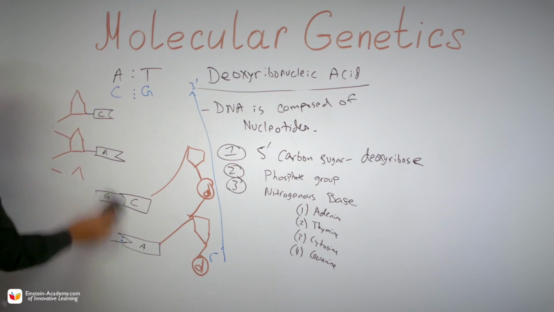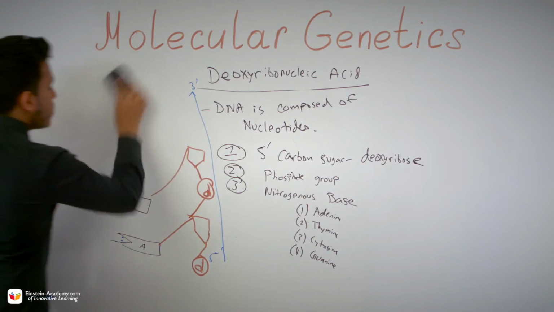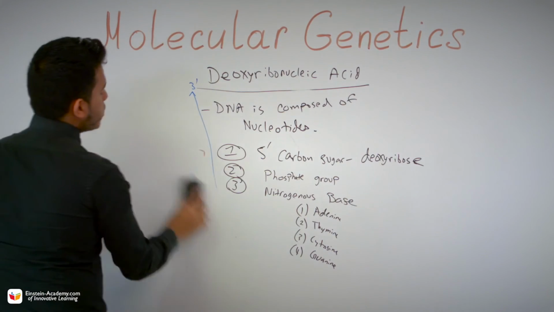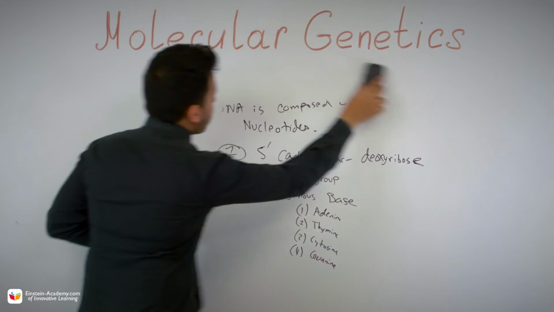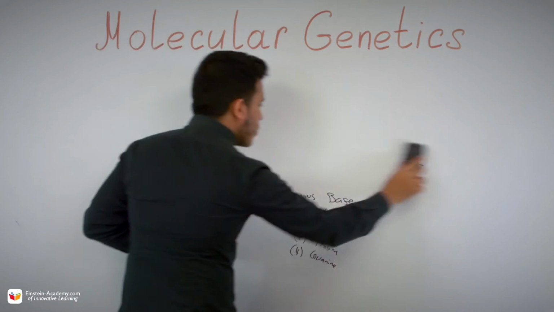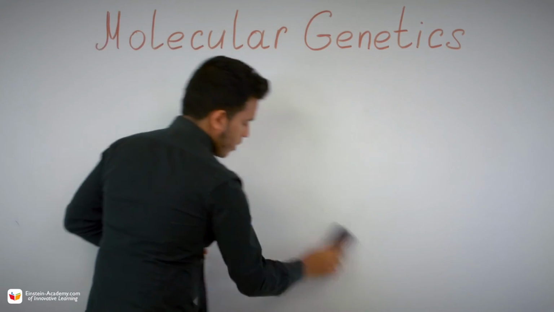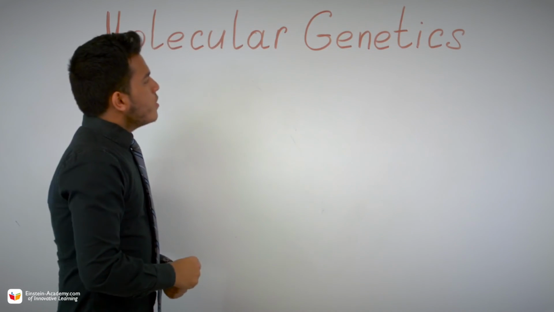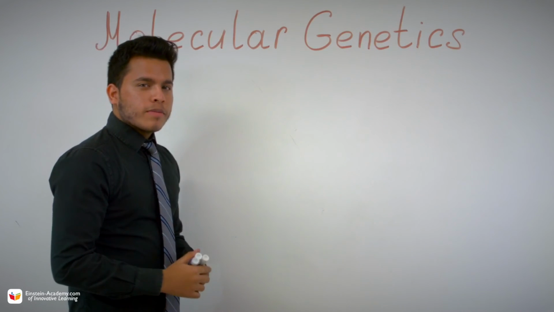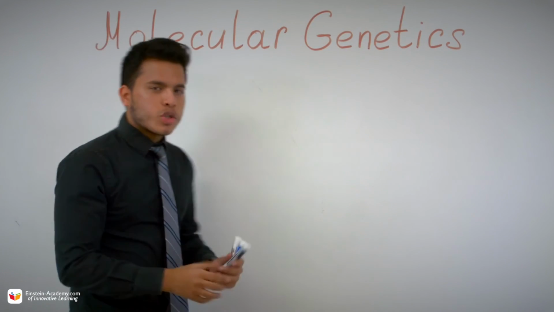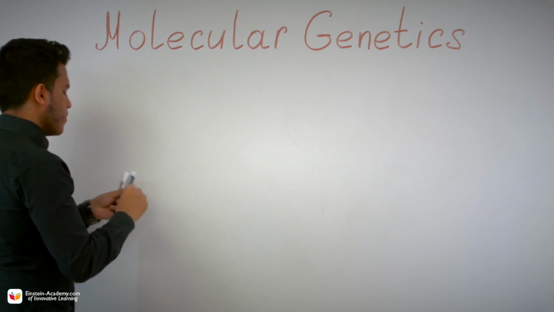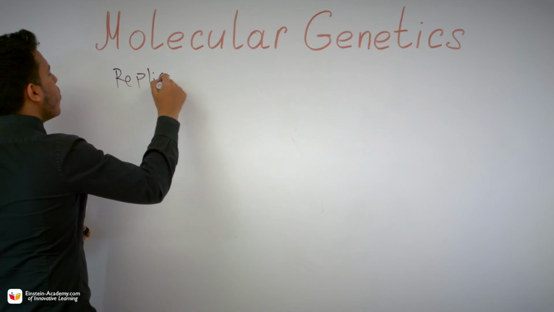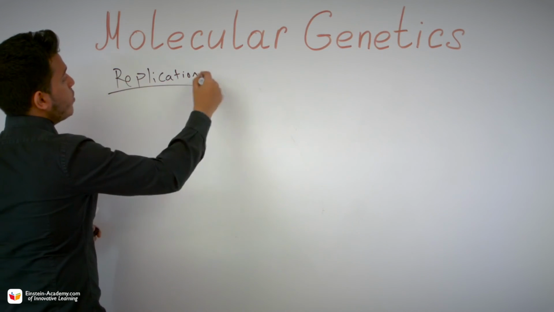I'm going to erase all this, and now get into some more complex stuff, like replication. Now, if I drew this and tried to explain replication to you, we would be here for hours and hours, because for starters, I can't draw, and secondly, it would look very, very messy. So let's talk about replication, and we're going to oversimplify this picture so we can understand the basics. First things first, why do we have to replicate DNA?